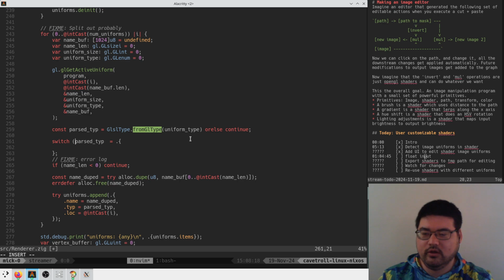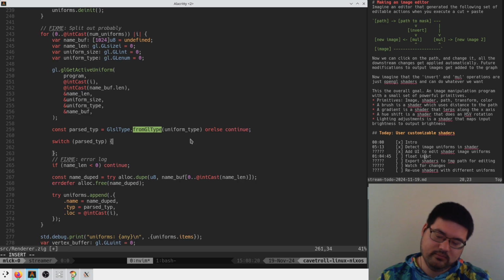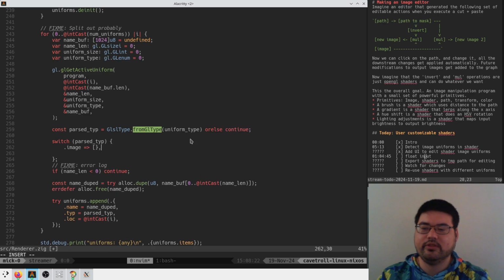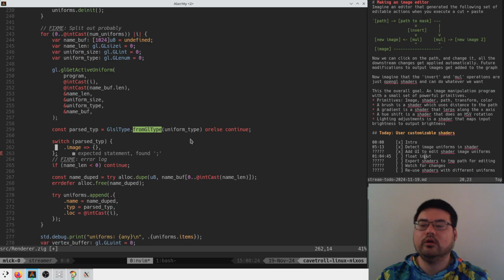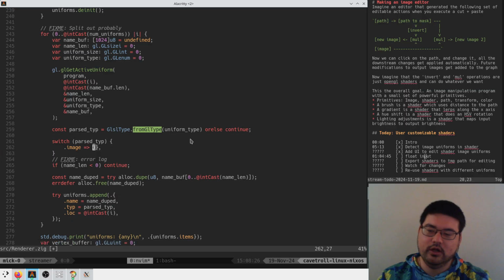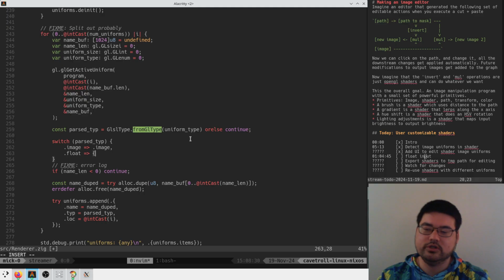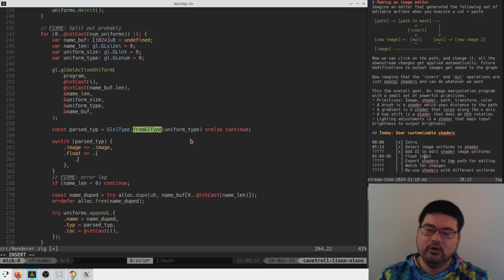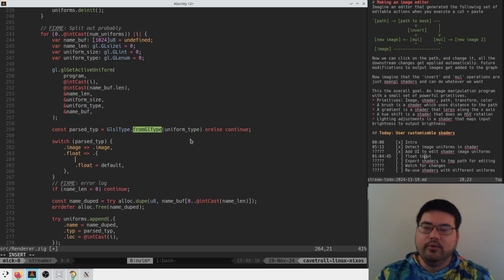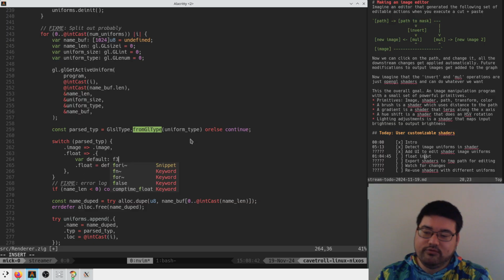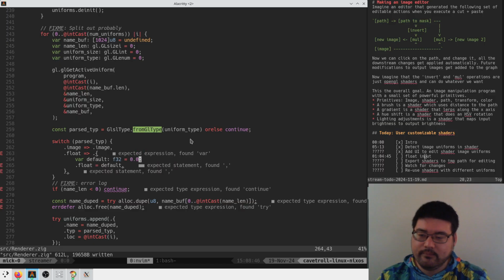So here we switch on this thing. Image, we do nothing. I guess we just return image. But if it's float, we return float is equal to some default, right? So we need to get this. Var default is probably an F32 equals 0, right?